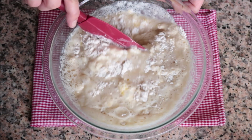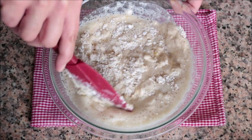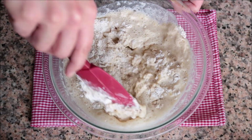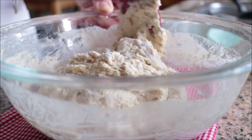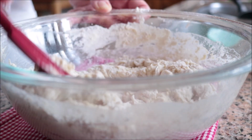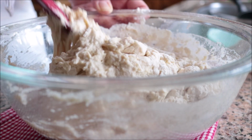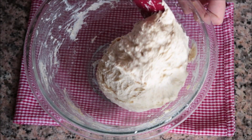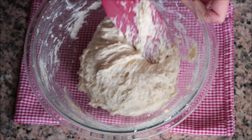And I'm going to start mixing all these ingredients together until they're well combined and we end up with a sticky dough. Again, guys, the secret here, just make sure all these ingredients are well combined. You don't have to overmix this. Once everything's well combined and you end up with a sticky dough, I'm gonna grab a baking pan.